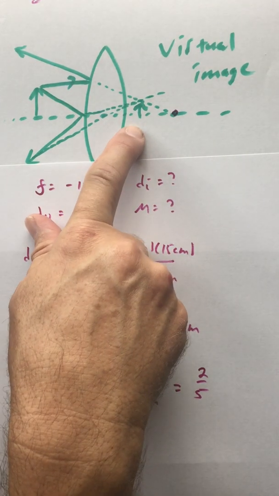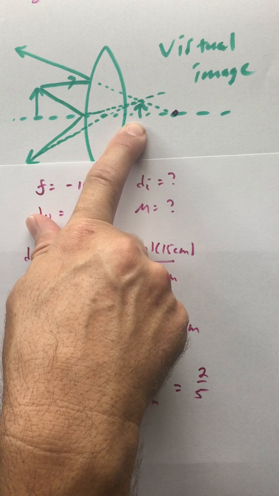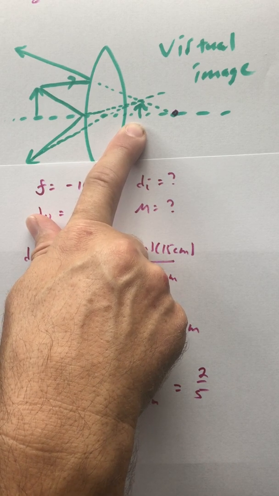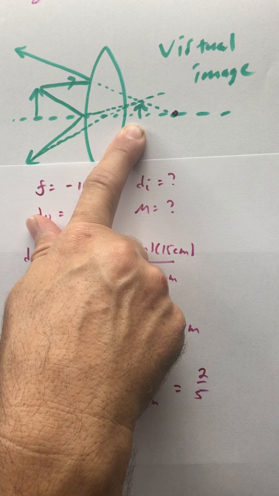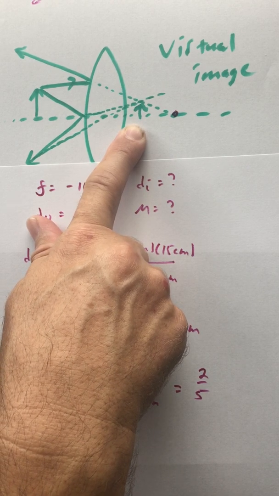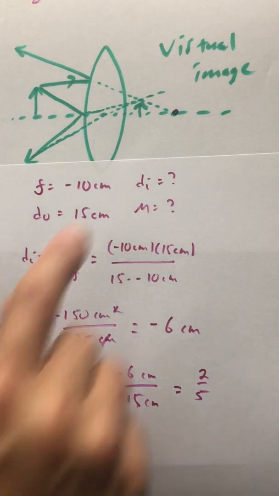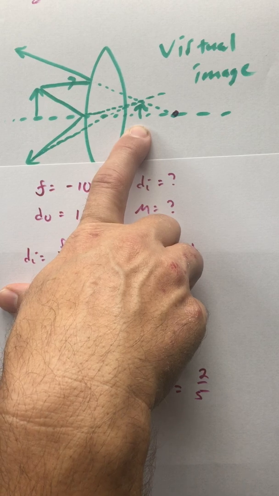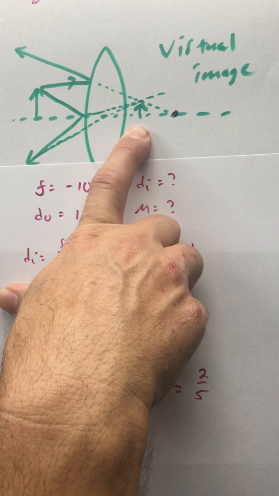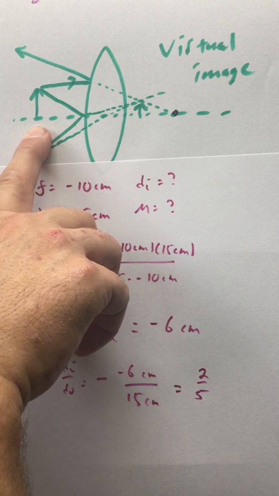All right. So whether or not you know it, you're really familiar with this. What do I have? A smaller image that's upright. So if I see an image of something that's small, I typically think that the object making that image is far away. If it's a flat mirror, I get a good one-to-one correspondence. But for this, if I see this small image, just because of how my brain works, I think, oh, that thing is small, it must be far away. Well, that's not true. I could be really close to this.